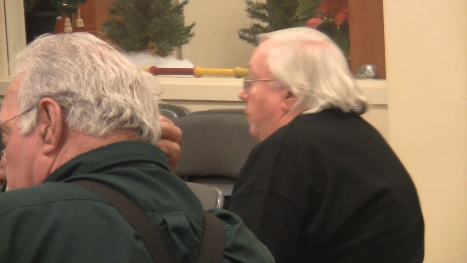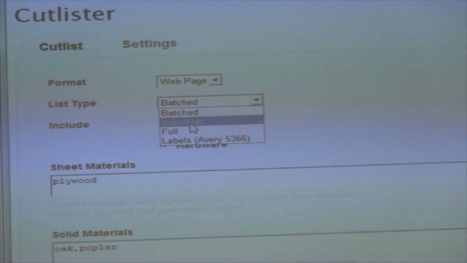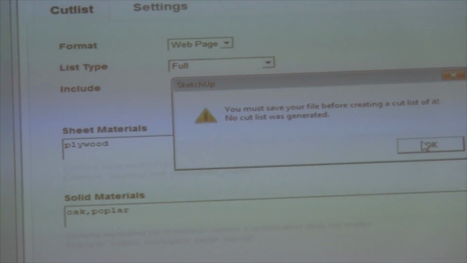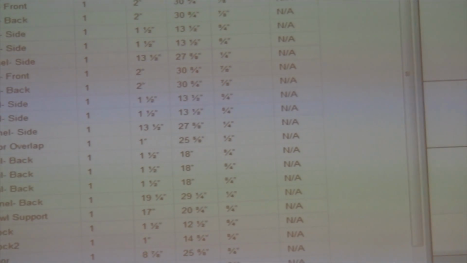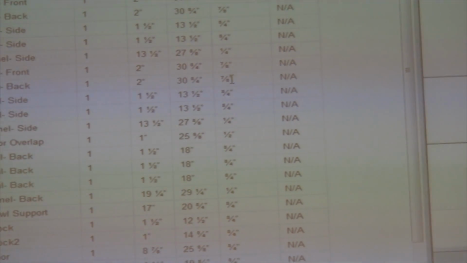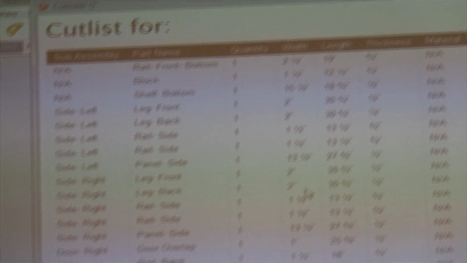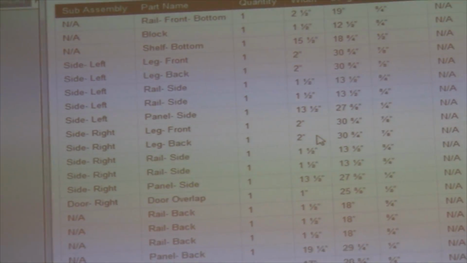Two questions. One, can you explode all those components into like a cut list? Yes, absolutely. In fact, we have an add-on plug-in tool that says if you take all these that are selected like this, and we go into our plugins, we can say Cutlist Model, and it will actually give us a complete breakdown of all the components, all their thicknesses, the whole bit. So you basically take this out to the shop, cut all your pieces, you're good to go.